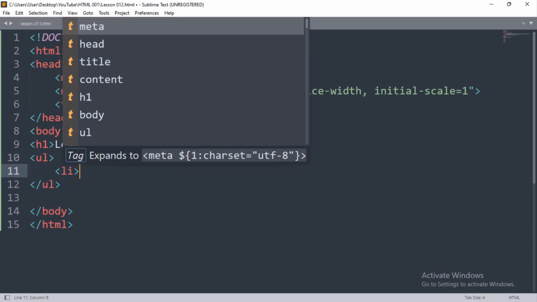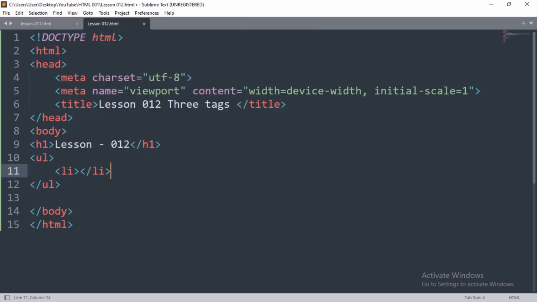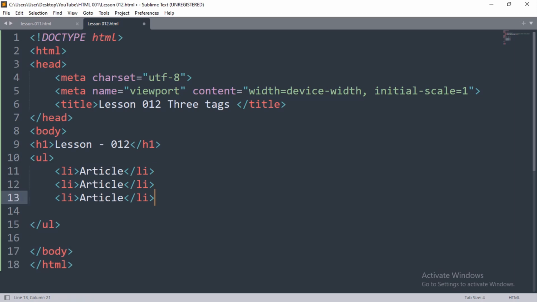So this is our list element now. Here we have article, and we want to show all of our topics clearly.